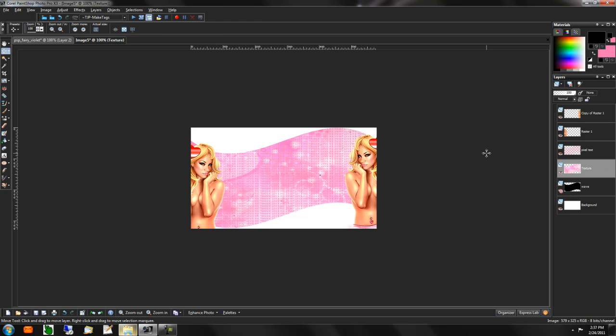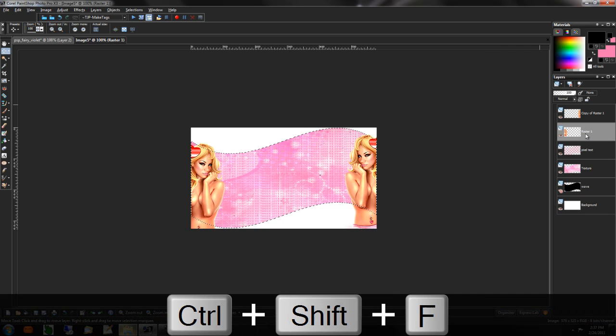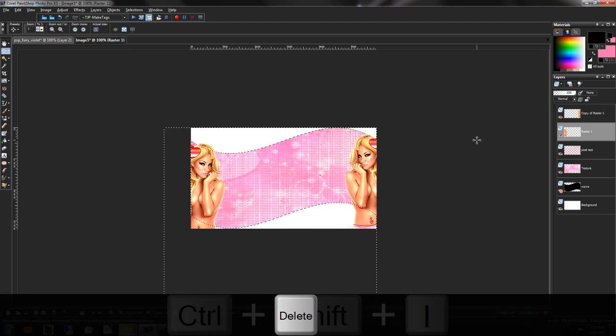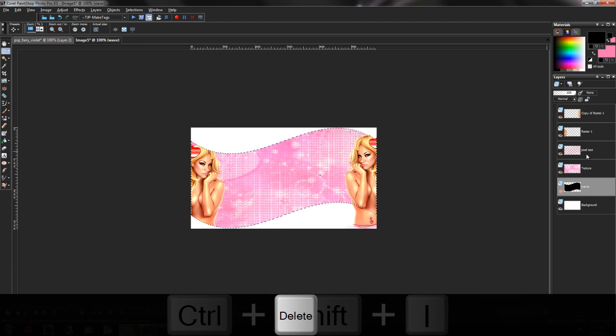Alright, now on every layer that you do this, where you place it, and like I said, I placed her 4 times, so I'm going to place her 4 times and you can just watch. You want to select your wave layer. You want to go to that tube and you want to invert, and this is just going to get rid of the rest of the tube that we don't want to use. Okay, and you want to do that each time for each tube.